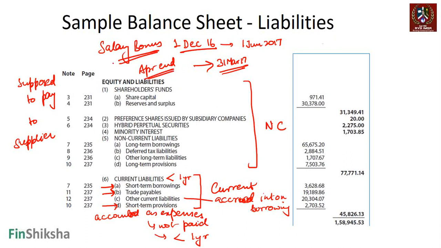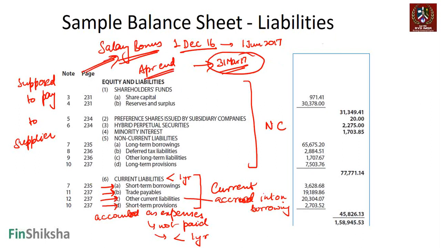So in the P&L statement, this will appear as salary because this is already announced. This is accounted for. I have to give it now, right? But I have not paid it. So on 31st of March, when we make the balance sheet as on that date, we still owe this money to the employee. We are still supposed to give this money to the employee. That's basically where it would get classified as a short-term provision, right? And we've already discussed what other current liabilities would be.